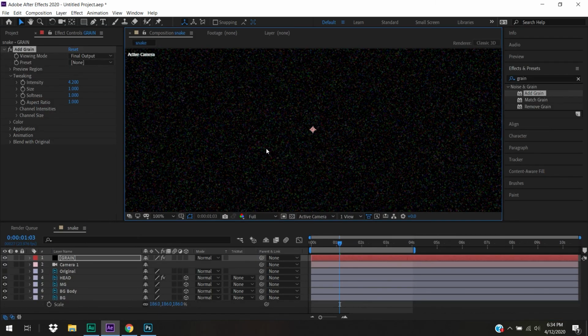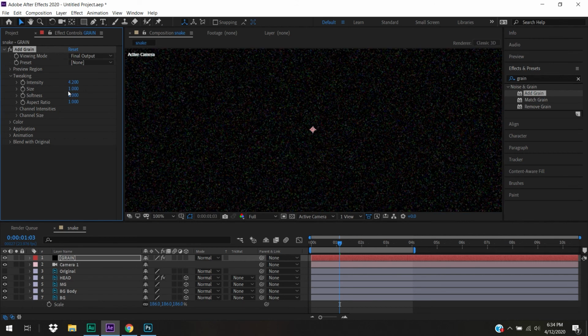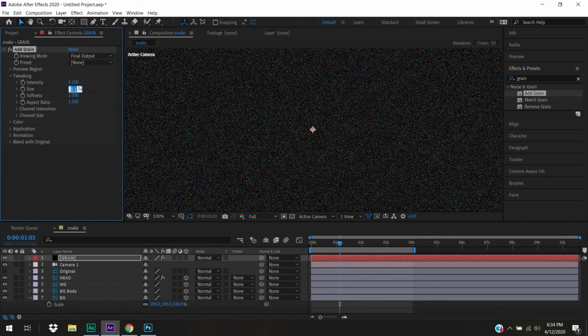I'm going to jump back out. So I'm at 100% now, but I can't see my entire image. My grain size looks pretty big to me, so I'm going to turn that down, and that's much better. And intensity, that looks okay maybe for now, but what I really want to do, because it has a kind of wild rainbow look to it, I'm going to just change that.